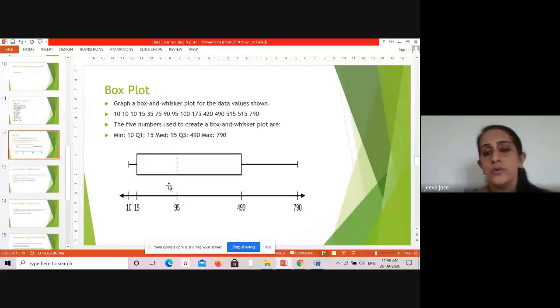So if you want to eliminate those values, once you draw a box plot, you will clearly understand how the data is distributed. And in a similar way, the data below this Q1 can also be considered as outliers if your application or your domain is too sensitive to outliers. Okay, so I think you understood the purpose of a box plot. Looking at the box plot, you can understand where the median lies, how much data is distributed above the median, and how much is distributed below the median.